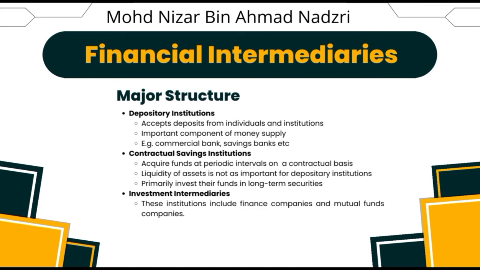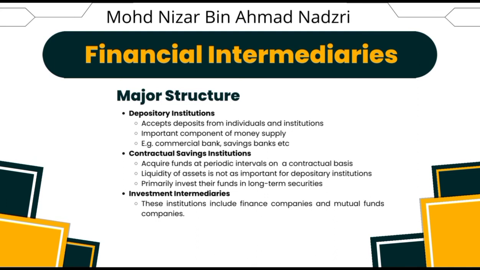And then you also have contractual saving institutions. These institutions acquire funds from the public at periodic intervals on a contractual basis. Examples of these contractual saving institutions are the EPF and the Provident Funds. For them, liquidity of the asset is not as critical as for depository institutions. The main focus for contractual saving institutions is long-term securities, so they invest a lot in long-term securities.